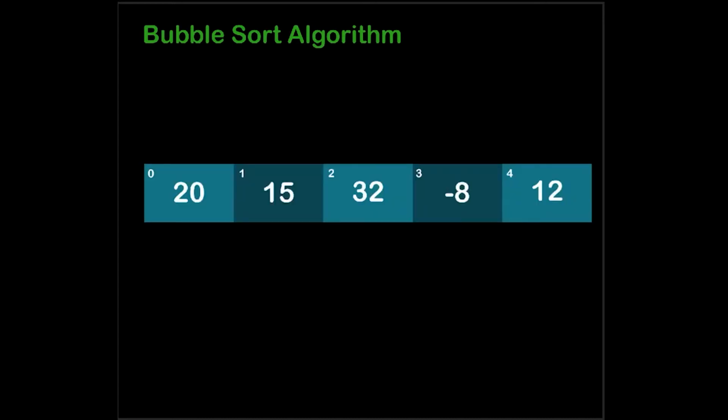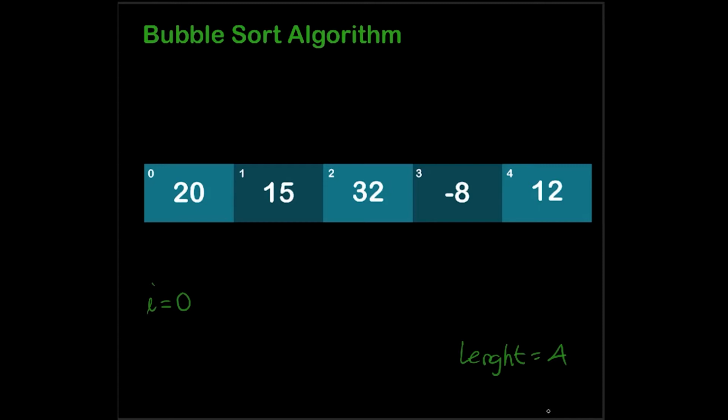So let's say we have an array here with 5 elements. As I said before, we need to keep track of two important things here. Our index, which at this point is 0, and the length, which at this point equals 4, because the length here is always the total length minus 1, and in this particular case we have 5 elements, and 5 minus 1 equals 4.